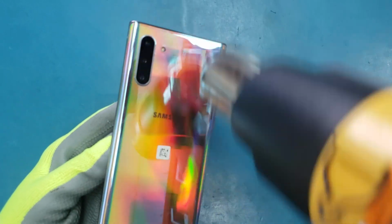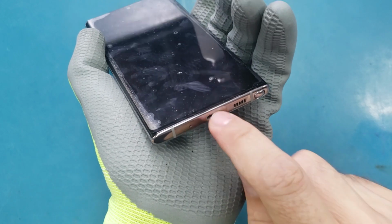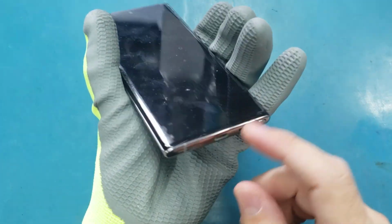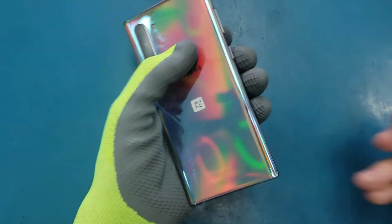Alright, so I think it's hot enough now. By the way, this problem happens because some water gets inside here. It was just moisture, but it caused this problem. So I cleaned the charging port, but it's still doing the same problem.